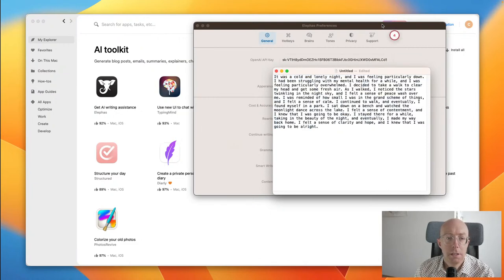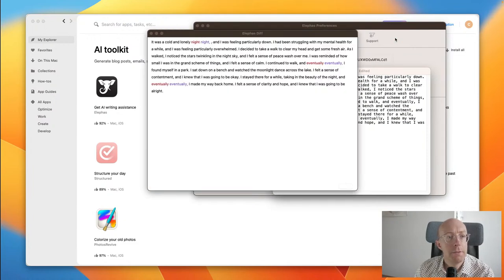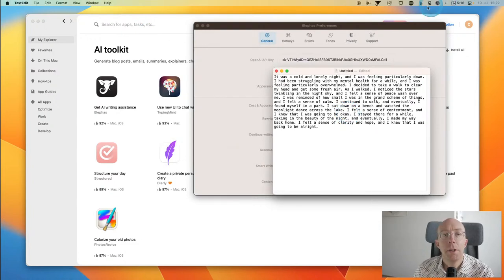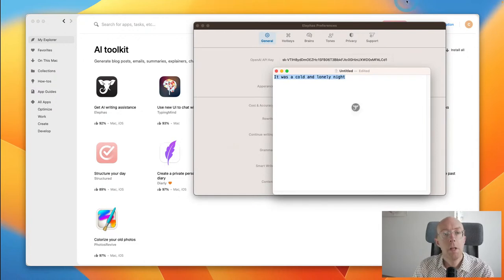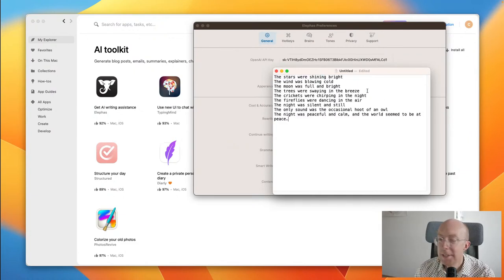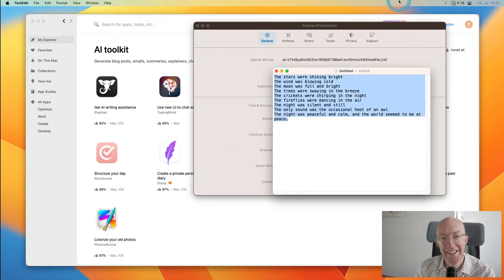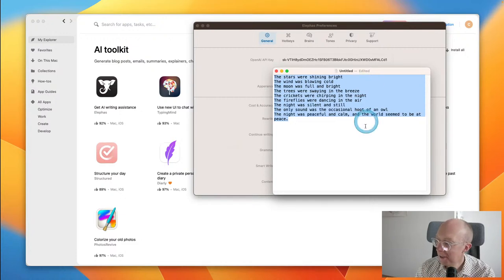It's thinking. Okay, it did some things. 4. We can see the diff. It just added some commas, basically, by the looks of it. But that's okay. I guess I assume it thinks its writing has perfect grammar. Smart write. Don't know what that means. There we go. It pops up occasionally. I'm not really sure what smart write is. Let's see what happens if we smart write the smart write. Not a lot, seemingly. Okay. All right. What else we got?